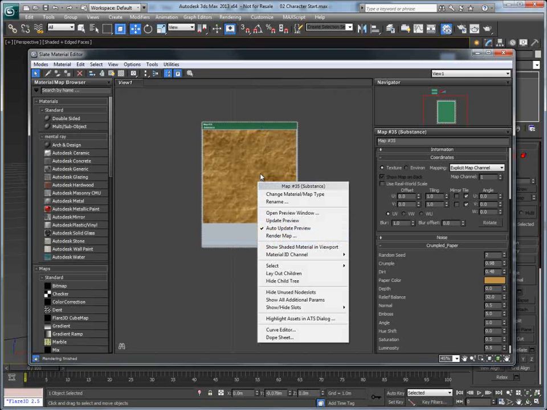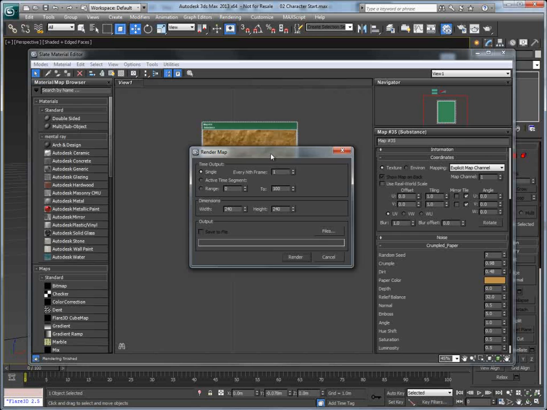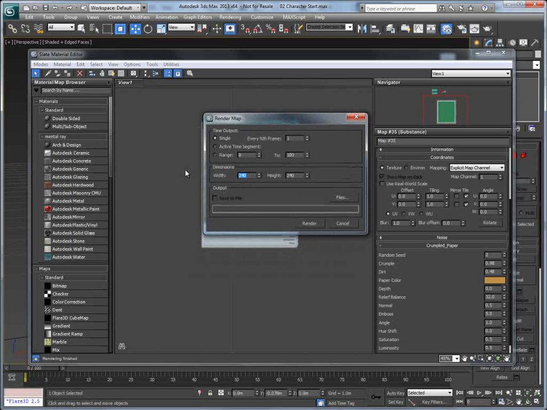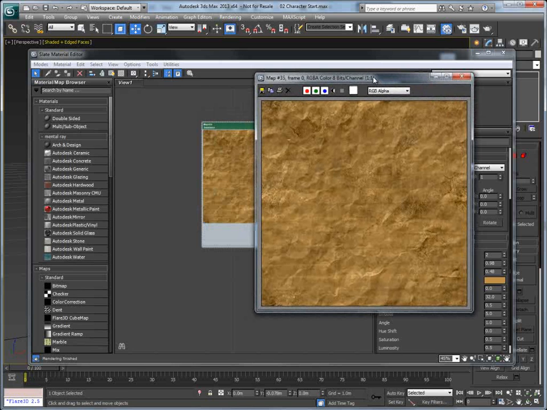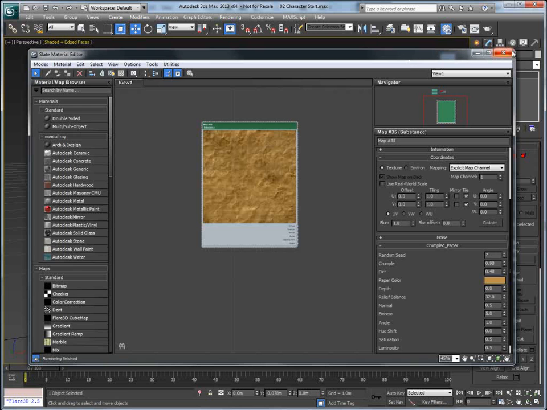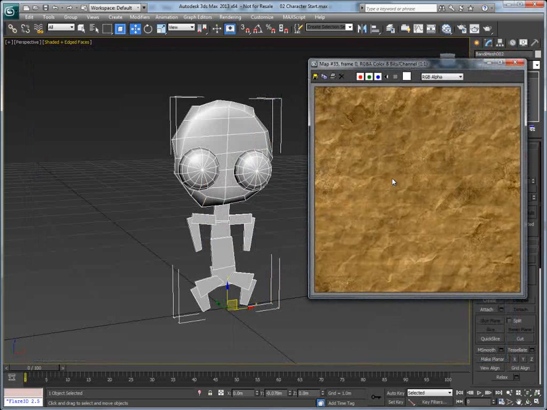So it's going to take whatever we've done here, and it's going to render it as a bitmap. So let's say 512 by 512 so that it fits in the recording window for me, and I'll say render, and it's going to render this, and it's going to be available for me. So I just wanted to have this as an image that is visible on the screen, because now I want to use this as a clone source to go onto this and to start to do some painting and use it as a source to start with.